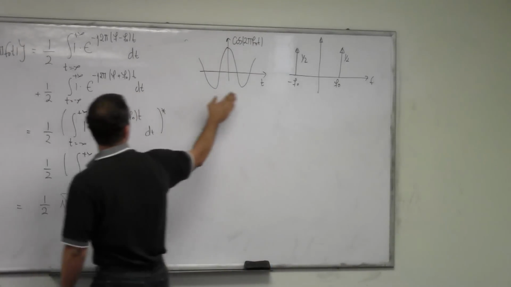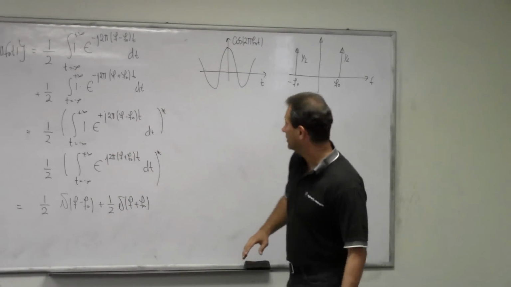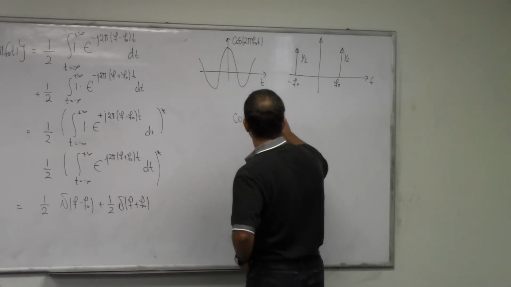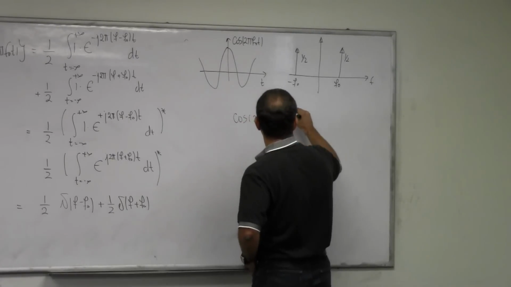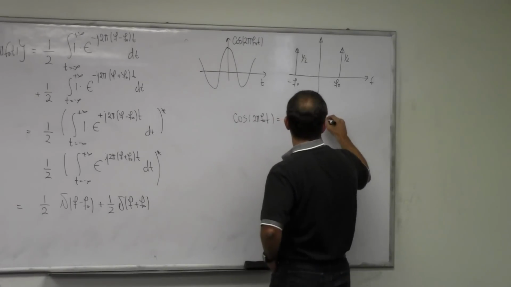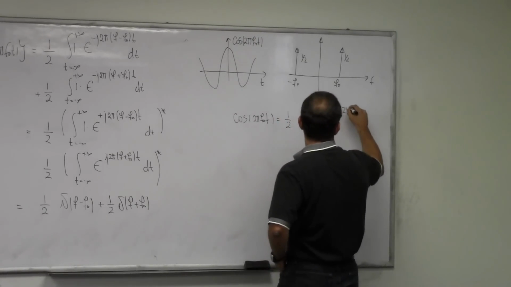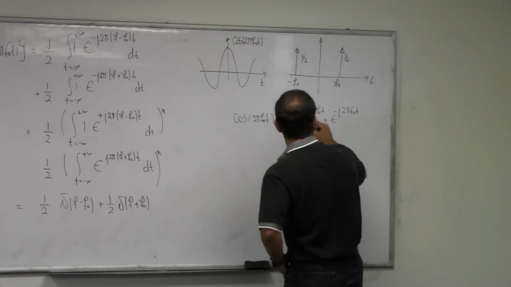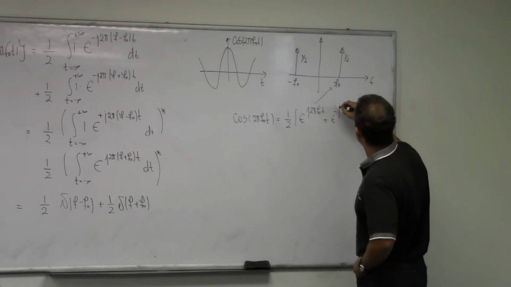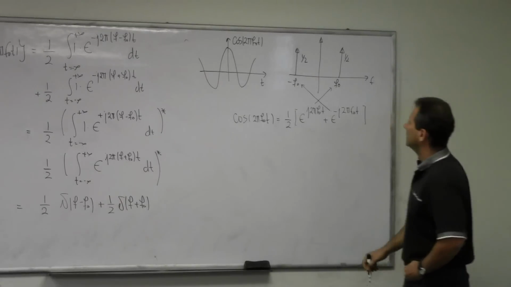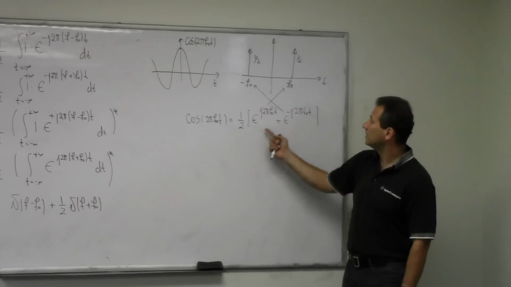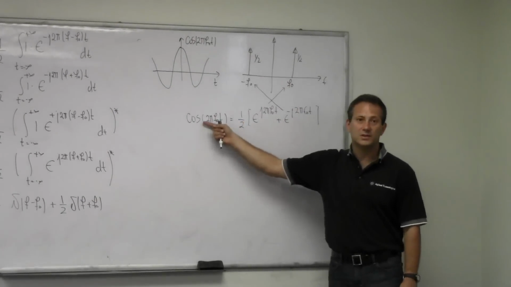So what this drawing here tells us is essentially this story, that cosine 2 pi f0 t is equal to 1/2 (e to the j 2 pi f0 t plus e to the minus j 2 pi f0 t). So this guy is this one, and this guy is this guy. So you have two exponentials that are shown here, and then each one of them scaled by 1/2 will build this particular cosine.